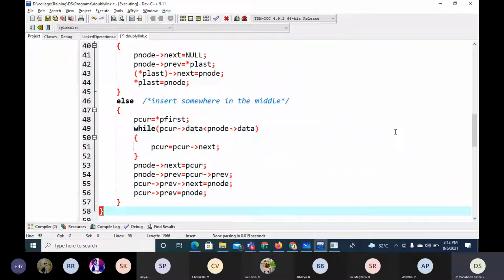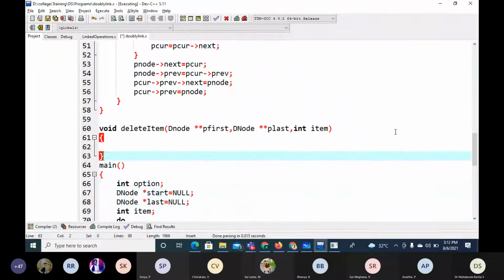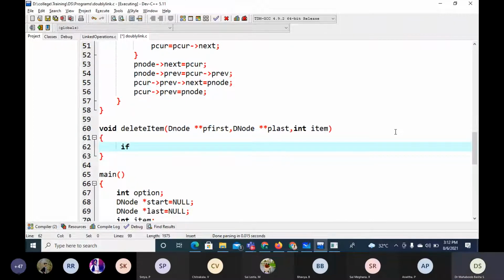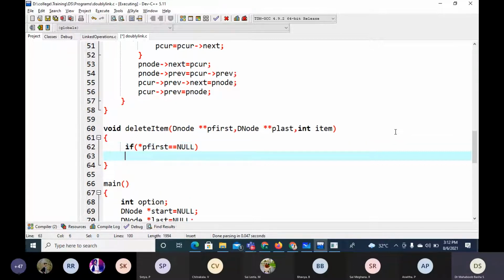So delete item. First check if asterisk P first is null. Asterisk P first equals to null. If it is null, then the list is empty. We have to return nothing.